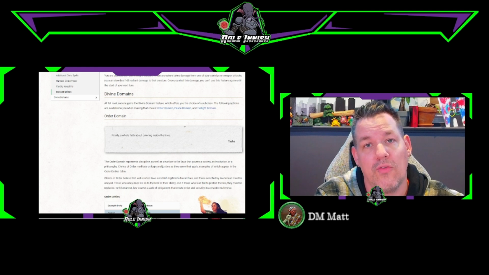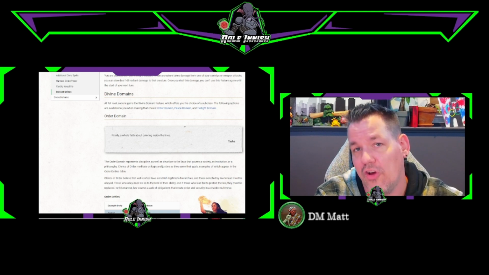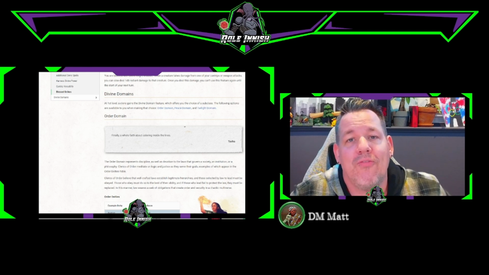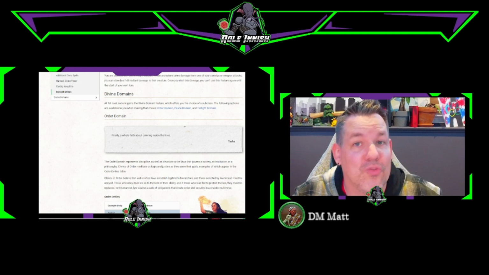If you haven't done so already, take a look at our class playlist. There you're going to find an intro video for all the classes telling you what you get at levels 1 through 20, in addition to all of the subclass videos that tell you what you get when you choose the subclass for each class. We've done this for both the 2014 Player's Handbook and Xanathar's Guide to Everything, and now we're continuing to look at the options provided by Tasha's Cauldron of Everything, all leading up to the release of the new 2024 Player's Handbook, so we can take a look and compare what we had versus what we're getting.